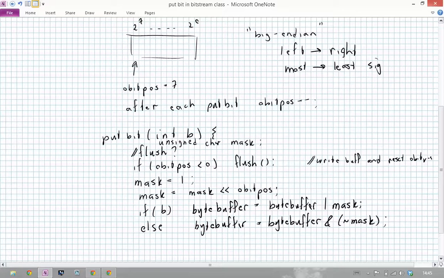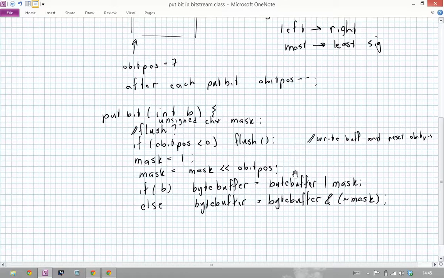Remember what not mask does? It flips all the bits. All the zeros become 1s, all the 1s become zeros, and then you do the ANDing, and it'll make sure that the obit pos bit is 0. And all the other ones will stay the same.